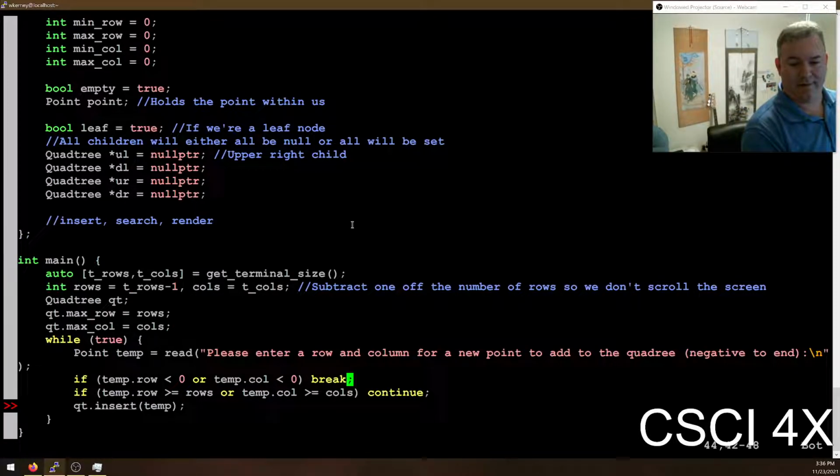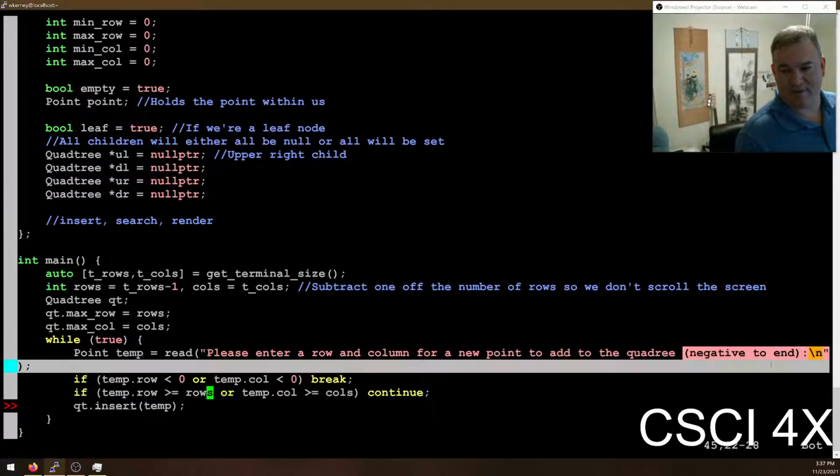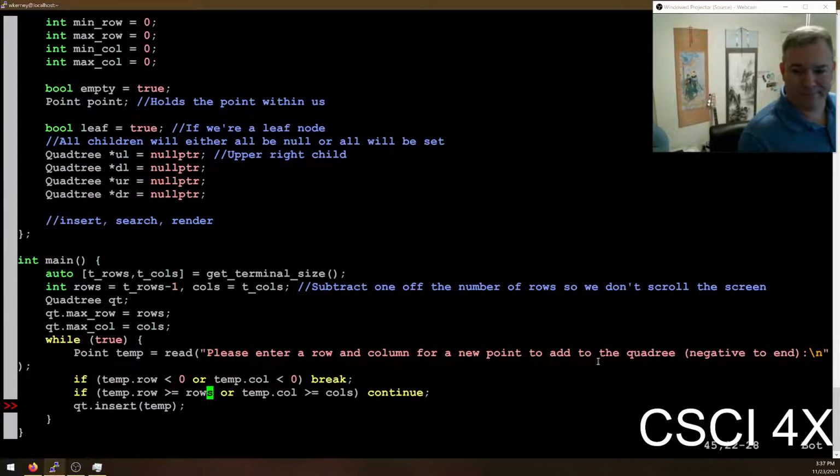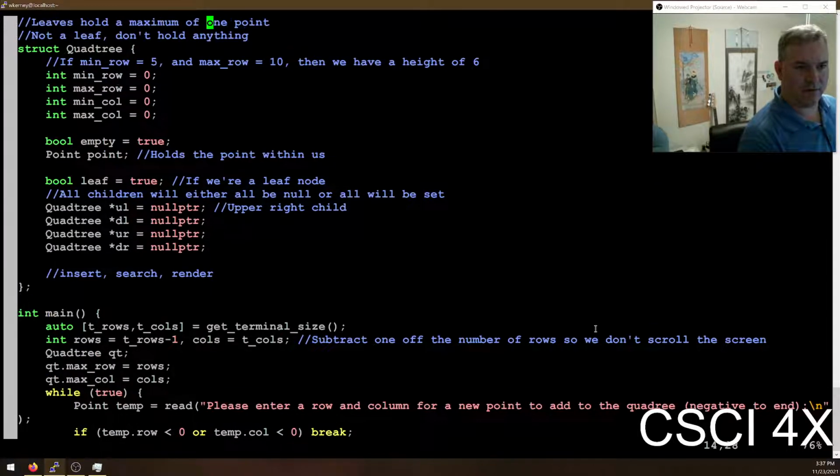Yeah. For example, if I accidentally type in -1 right here, it would just break it, right? So as soon as you break it, the program ends. It breaks out of the loop. Yeah, and then the program ends. Oh. Yeah. So I'm covering the negative. Negative ends the loop. If they type in something too big, I just ignore it and then reprompt again. Okay. Because I say just type in a negative number to end the input phase. That is actually a really smart way of doing that. Cool. Thank you. All right, so I think we're all set up here.